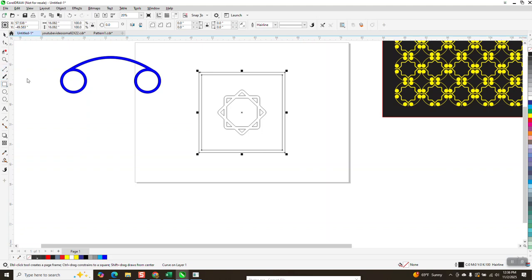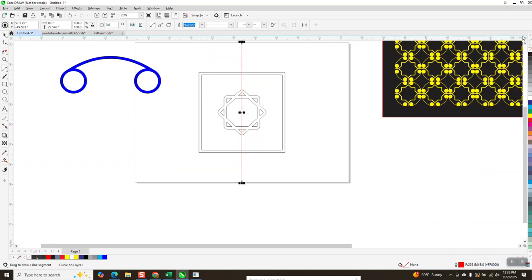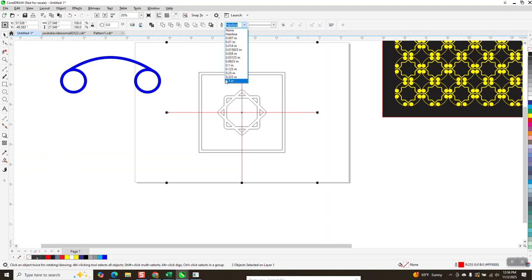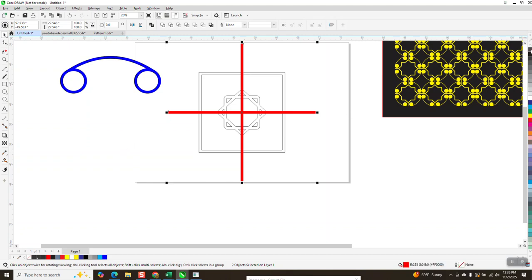And then I'm going to draw a 2-point line, holding down the control button. I'm going to hit P. I hit Control F, Control D to duplicate. And I'm going to mirror or rotate it 45 degrees. Well, 90 degrees. And then I'm going to grab the other line with the pick tool, holding down the shift key, and I'm going to make those lines a 1/2 inch. I'm going to go up to object and convert the outline to an object. I'm going to left click, right click.